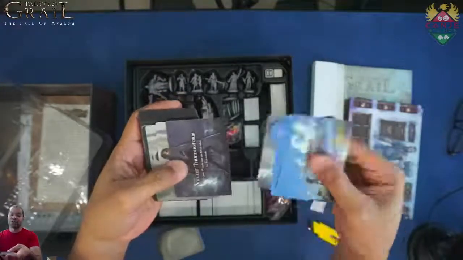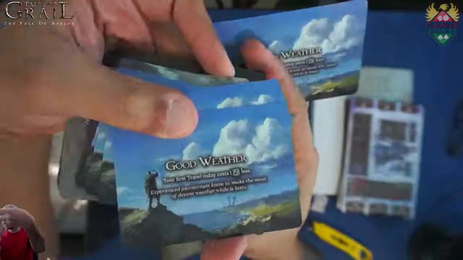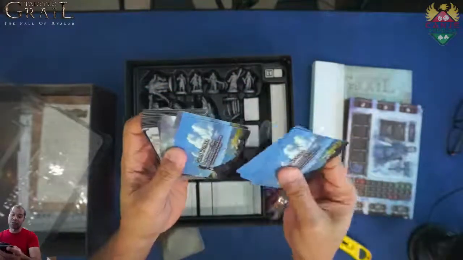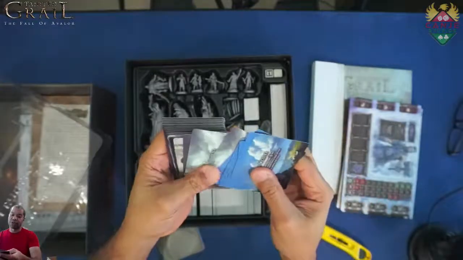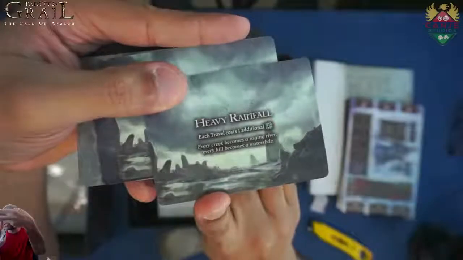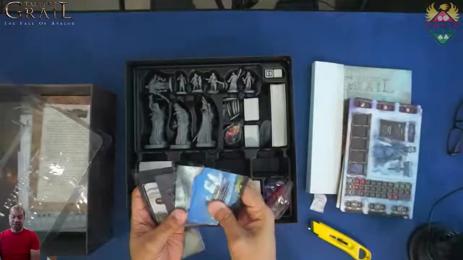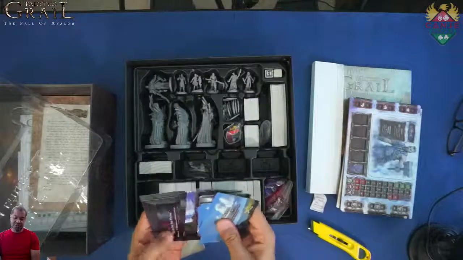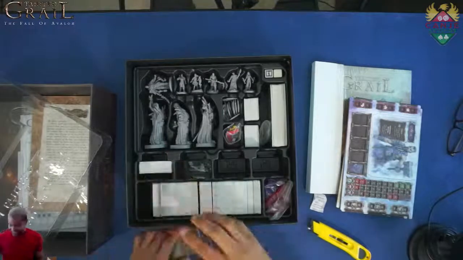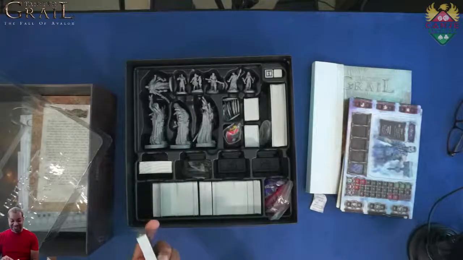Heavy rainfall. So there's different types of good weather that help you, because this one says it costs one less energy. Nope, they're all the same. Heavy rainfall. The art, though. Each travel costs one additional energy on heavy rainfall, and these are random events. Ah, spoilers. Okay, I'm not looking at that. It said don't look at this if, and I was like, nope, spoilers.